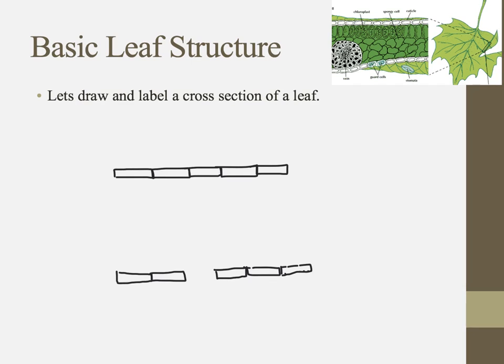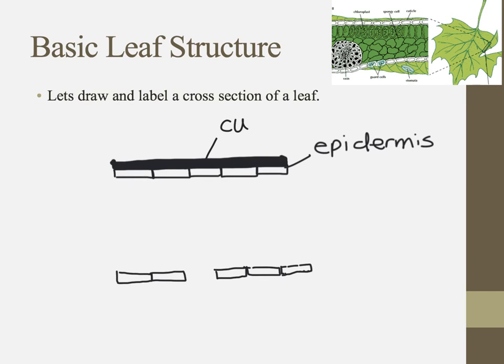Okay, and of course, these are cells, so they would have all the things like nuclei and Golgi and all that good stuff. So again, this is called the epidermis. Dermis meaning skin, epi meaning on, so literally on the skin. It's our kind of protective layer here. On the upper side of the leaf is going to be this waxy layer, and that's called the cuticle. We'll talk more about what that does later.